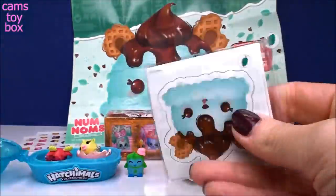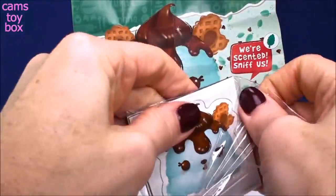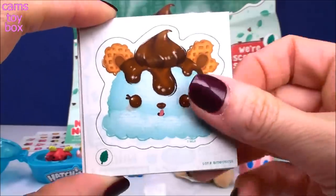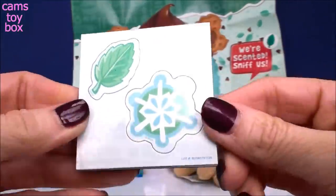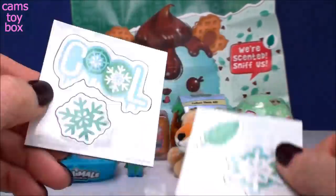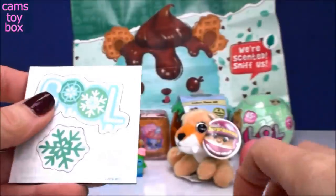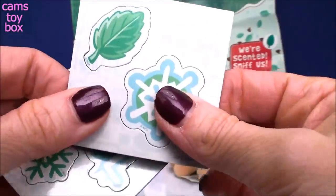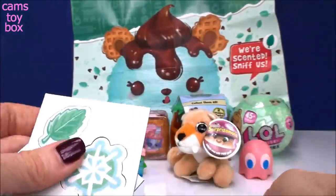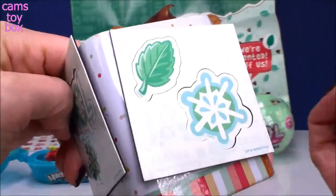Let's see what our magnets look like. We got a nice big one of Van Minty. Look how pretty that is - like that little mint snowflake. That's a little mint leaf, actually - adorable, because mint is very very cool. And another little snowflake. These are really really cute. These little magnets pop out too - you don't have to keep them in there. You can pop them out and decorate your refrigerator, anything that's metal. You can even put them on the tin can and they will stick right to it. Pretty cool!